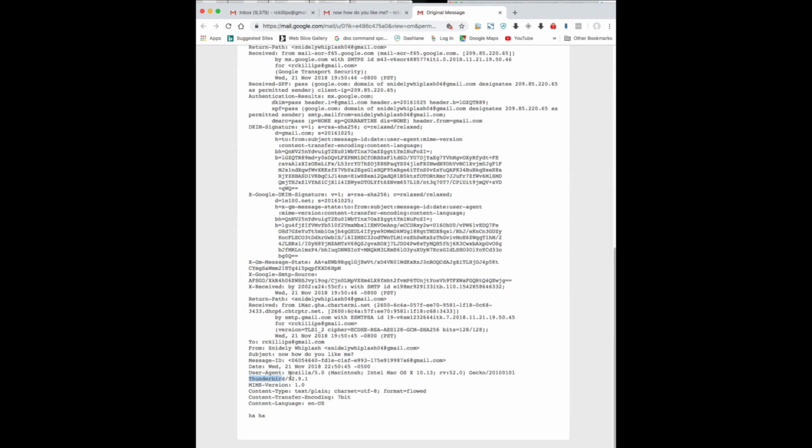And in that header information, as has been shown earlier, there's a number of different types of information, including the type of email program that might be used, the type of computer that might be used, the originating IP address, and the route that that particular message took to get to the final receiver.